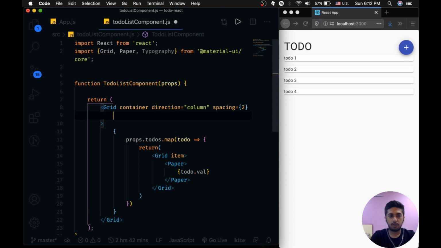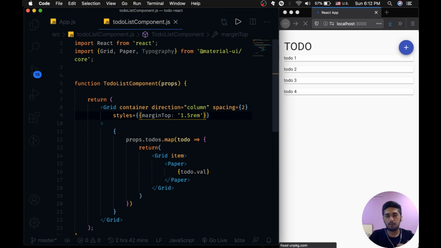I also want some margin on the top, so style margin top 1.5 rem. So that somehow didn't work.